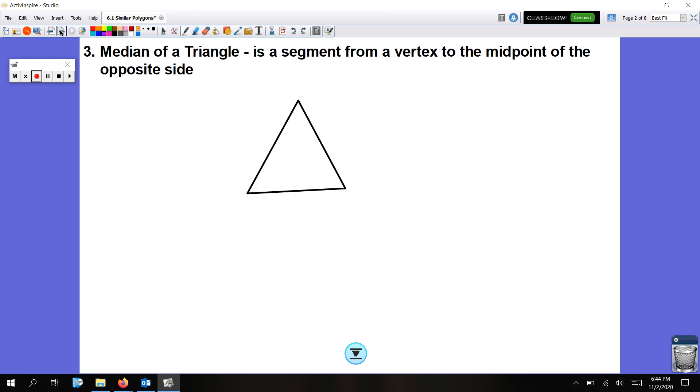Let's look at another example. Here's something else I wanted to tell you about. The median of a triangle is a segment from the vertex to the midpoint of the opposite side. So let's just say that this base is 10. The median is going to come from the vertex, which is the top of the triangle, and cut the base in two congruent segments. Each would be 5 and 5. That's what a median does. It comes from the vertex and hits the middle of the opposite side, splits it right in half.